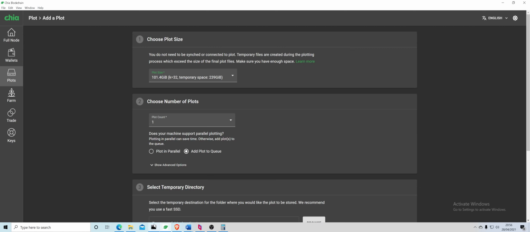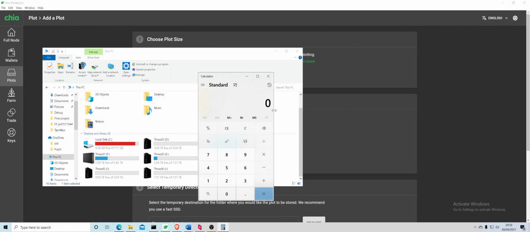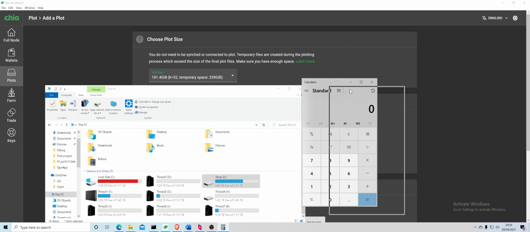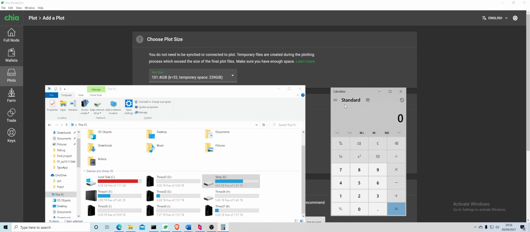So when you, let's say, wanted to set up 7 plots, I would say calculate on 1 terabyte. I actually have tried it, so let's go for 1 terabyte. If you have a 1 terabyte drive, you would have around 956, I think, gigabytes, or 920, I can't remember for sure. So if you times that by 4, you have 956. So you'll be short a few gigabytes. I think on a formatted drive you have 920, so you'll be 30 gigabytes short.